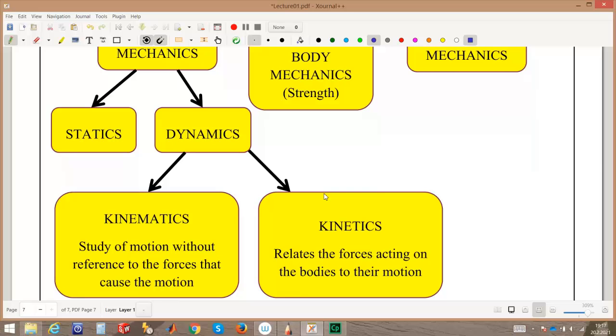Now, in the second part of this course, we will talk about kinetics, and we will, in this case, relate forces acting on the bodies to the motion of these bodies. In order to relate the motion and force, first obviously we need to understand the motion. That's why in the first part we do kinematics. We're going to start with the particle kinematics, then move on to the kinetics of these particles as we understand the motion of particles. Then we will visit a system of particles, and then talk about its kinematics and kinetics.